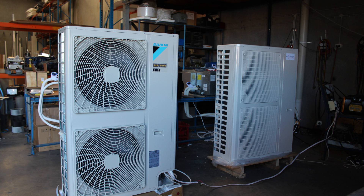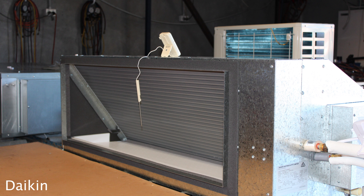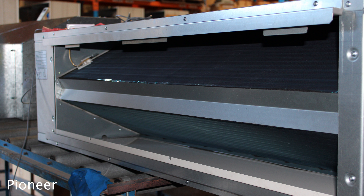What we have here is Dakin's latest RZQS-160A Premium Inverter Ducted and Pioneer's new GTIO-160 Single Phase Inverter. Both units have a heating capacity of around 18 kilowatts and a rated airflow of around 1,120 litres a second. The Dakin unit runs on a chemical refrigerant, 410A, and the Pioneer runs on the new natural refrigerant. Dakin uses a blow-through coil design with a large straight coil. The Pioneer uses a draw-through design with a V-coil. We were curious about what the numbers would be like if we put both these premium units side by side and set the thermostats at 30 degrees on heating mode.